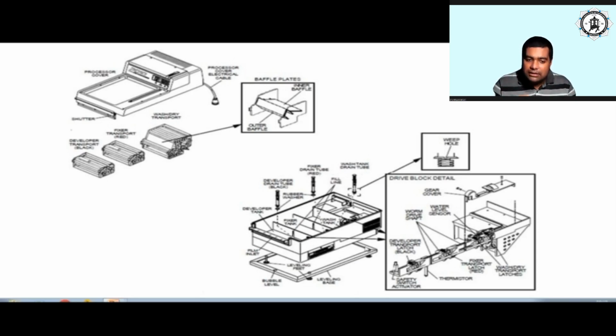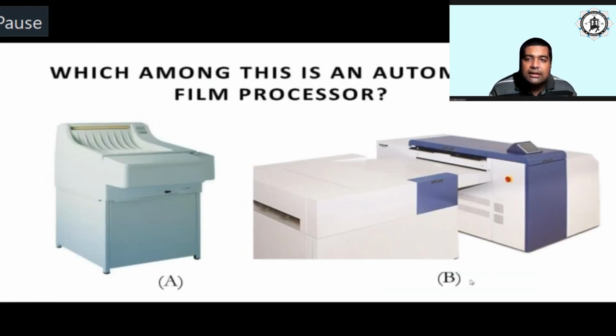So the rollers are taking the film forward. As a result, there is constant rinsing of the film with these chemicals, as a result of which the exposed film, where the latent image was formed, has its ionic silver reduced to metallic silver due to the action of these developing agents. Finally, when it comes out, the actual image is formed on the film. There is a whole lot of advantage that I already mentioned in this particular process.